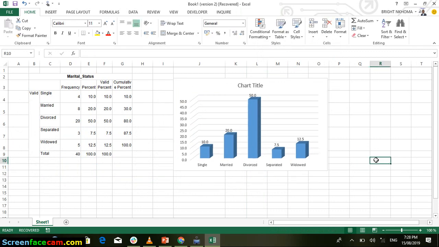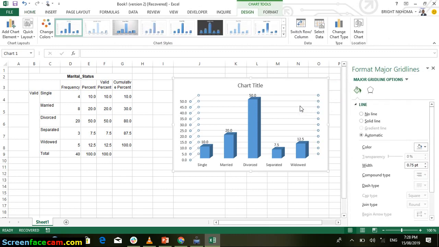Are we moving together? So for me, I've seen there are lines coming inside my bar chart there. Have you seen those lines? Yes. Personally, I've never liked those lines, so I always remove them. So you can just double click on any of the lines that you have there.